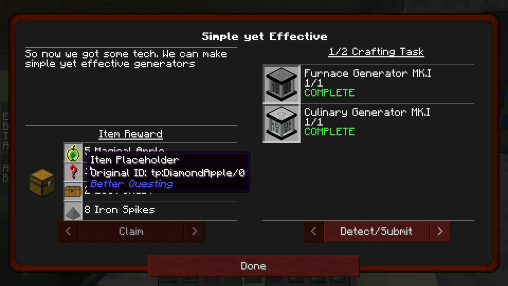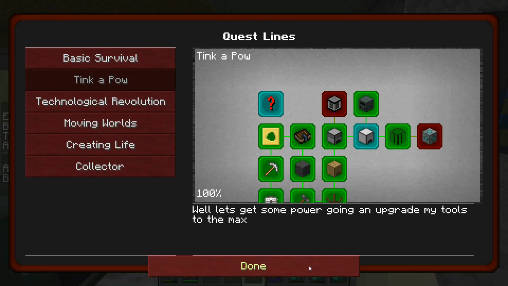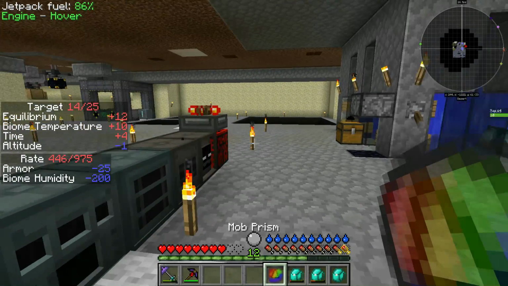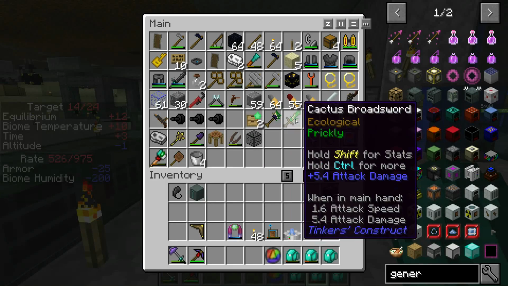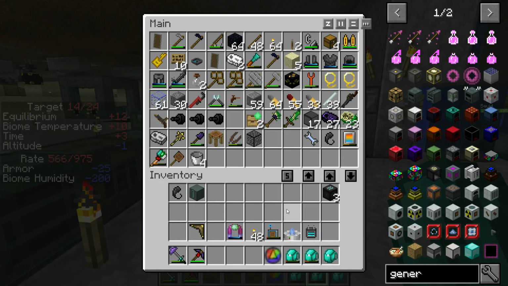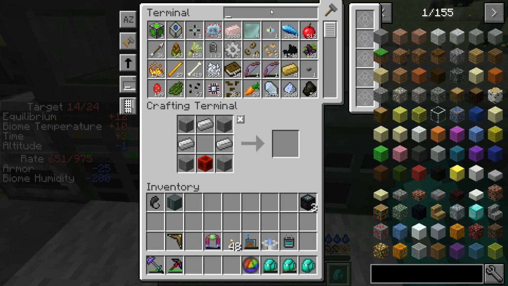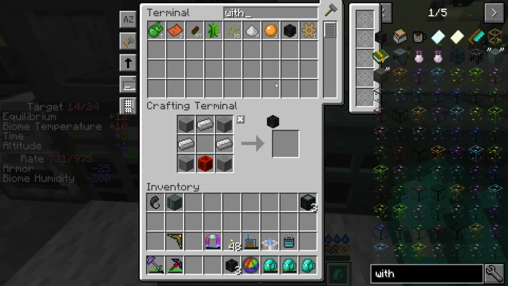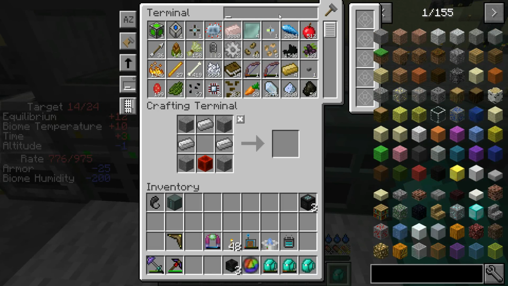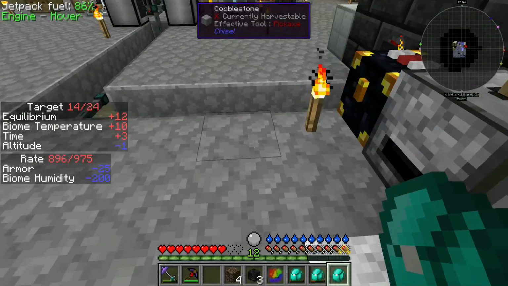And there's another item placeholder here. That's sad. So we need the Furnace Generator Mark II, which means we need our second Wither Skeleton Skull. And where did I put my Wither Skeleton Skulls? I must have stored them in the ME system. Wither. Yeah. So I need 1, 2, 3, and I need Soul Sand. And I need 1, 2, 3, 4. Maybe I put all of this.